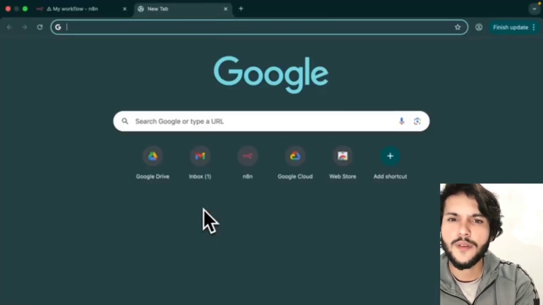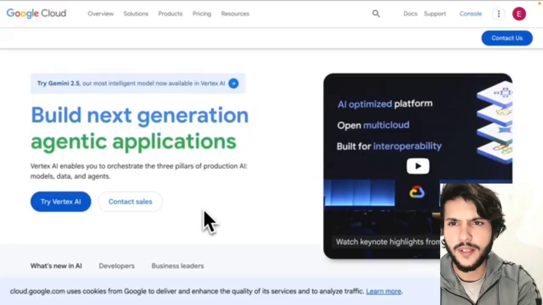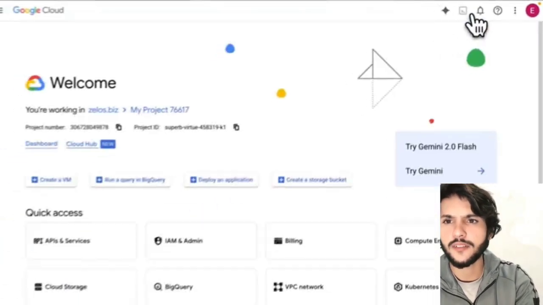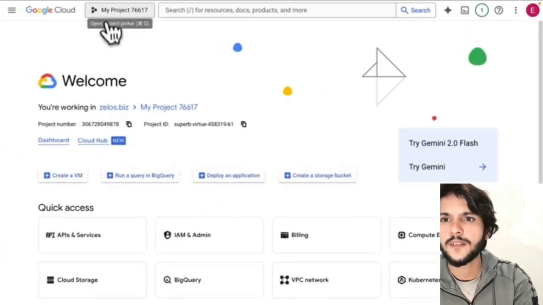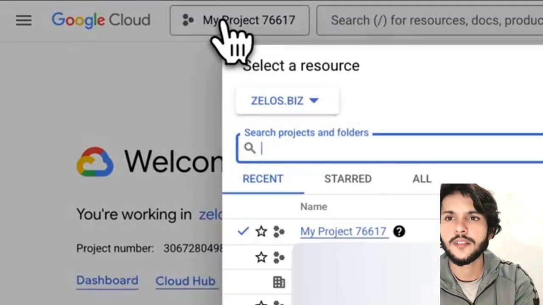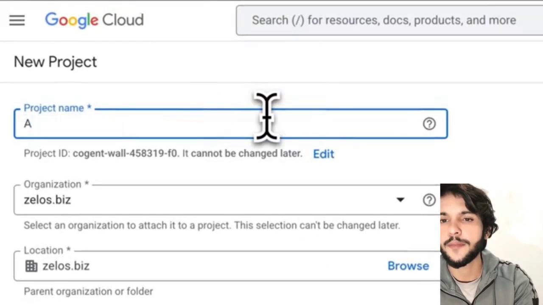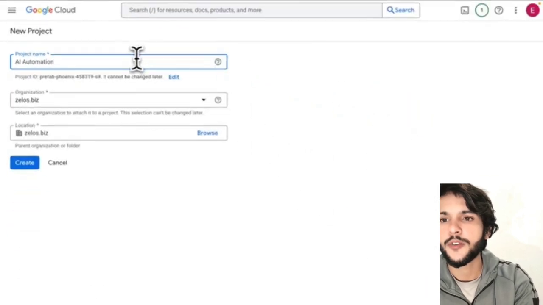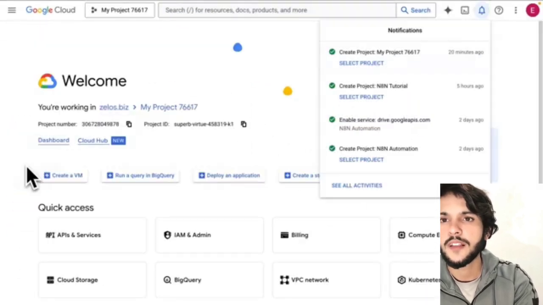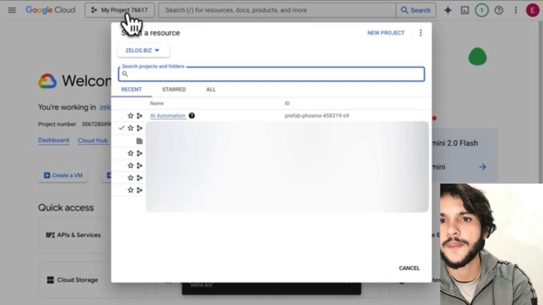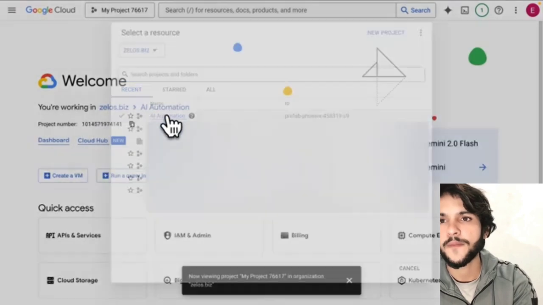Let's head over to cloud.google.com, click on Console. At the top, click the project picker and create a new project. Give your project a name like AI Automation, leave everything else as it is and click Create. Then click the project picker again, make sure your new project is selected.